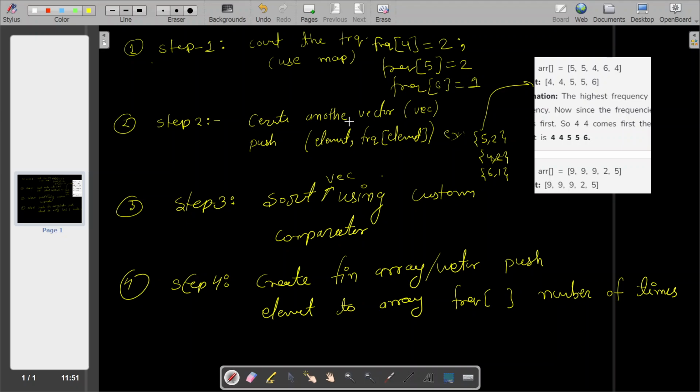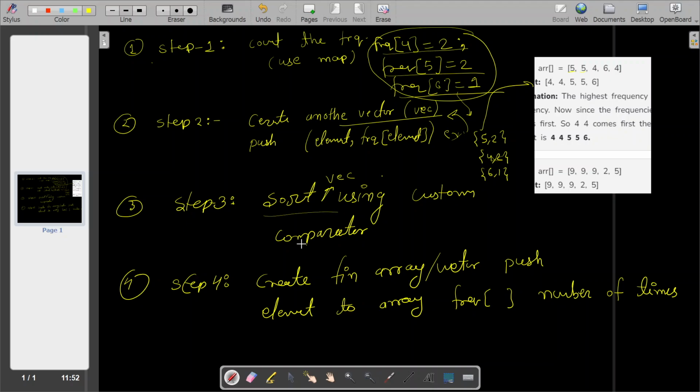Now we will create another vector, vec, and push all these map elements into it. We will not push twice, we will only push unique elements once: 4 has frequency 2, 5 has 2, 6 has 1. So we'll push all of this into the vec.